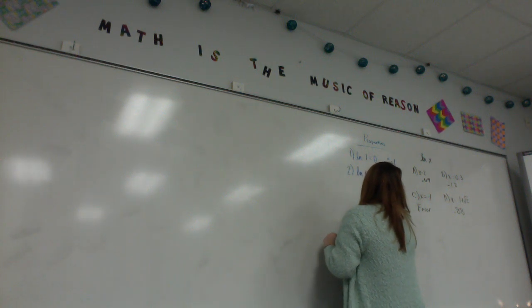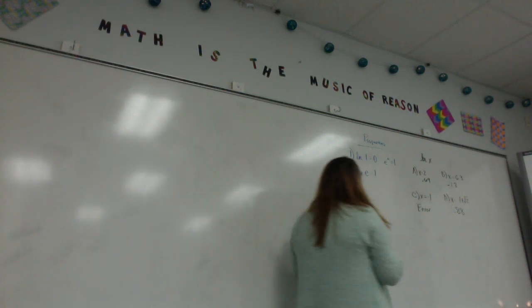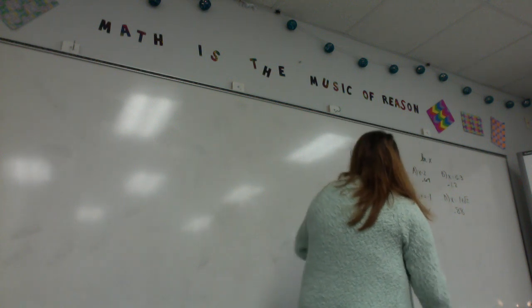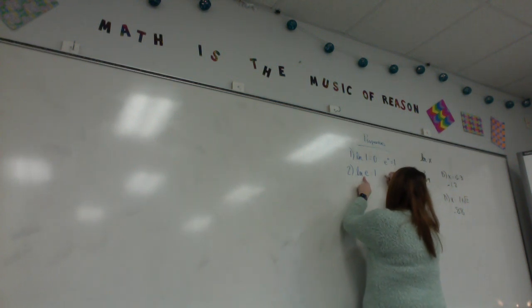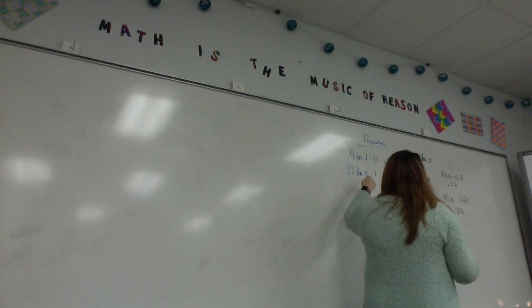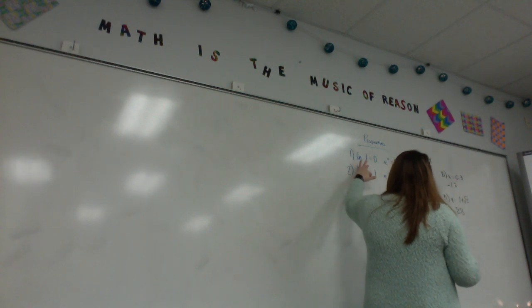The second rule tells me if I have ln of e equals 1, that means e to the first power equals e, because remember, there's a little e here. So e to the first power equals e. This is still what we talked about: base, your a, your x, your y.